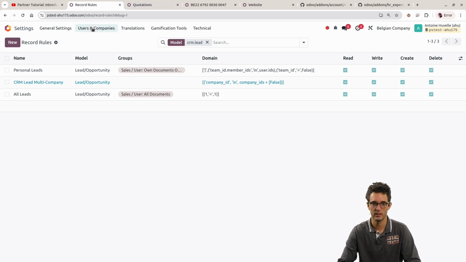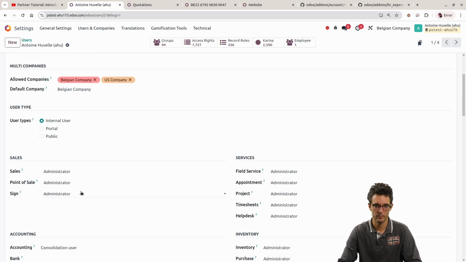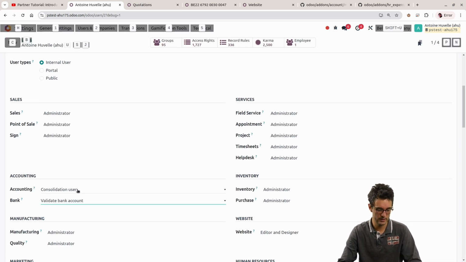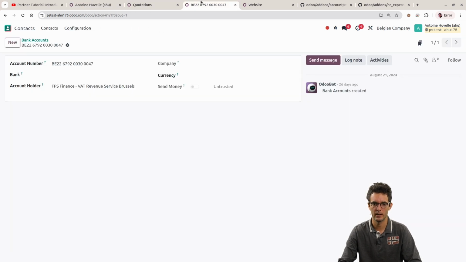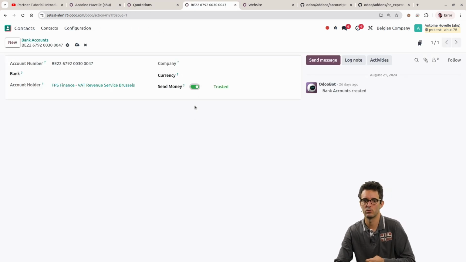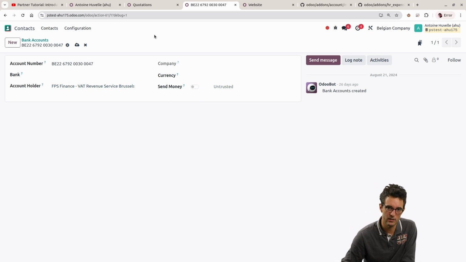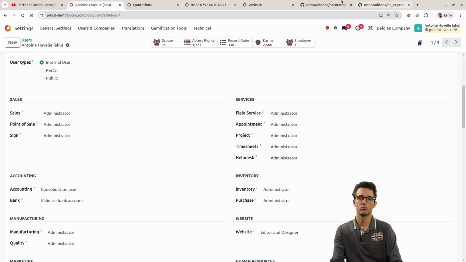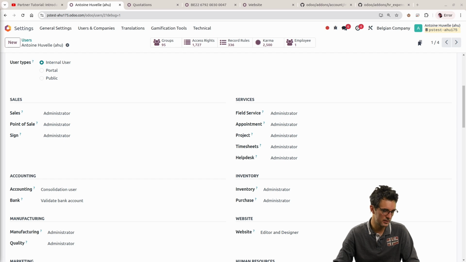Let's change my access again, so I can show this better. I will validate that. I save. I go back on my bank thing. I'm going to refresh, and there I now have access to trust it. Okay, so that's because I changed my access right. So you have groups notions like those ones. User has group is important.